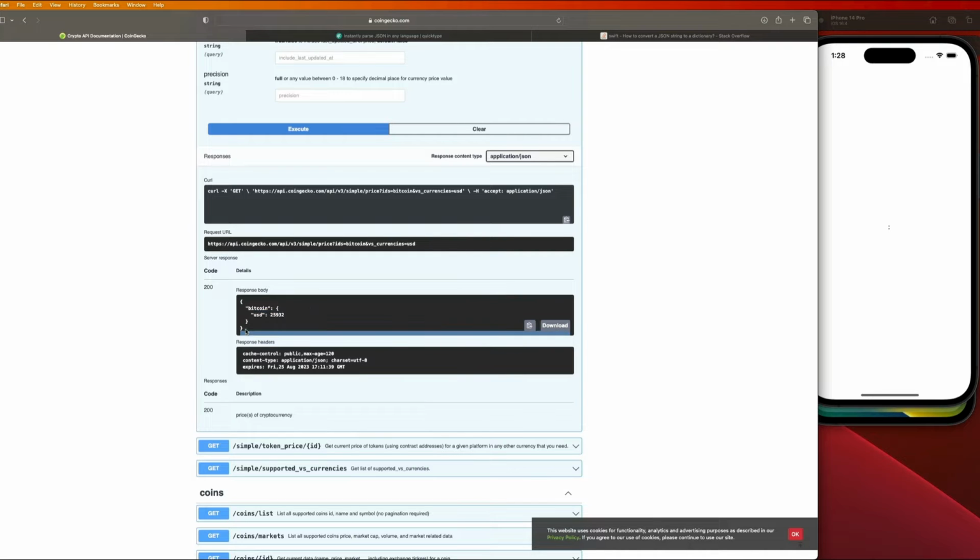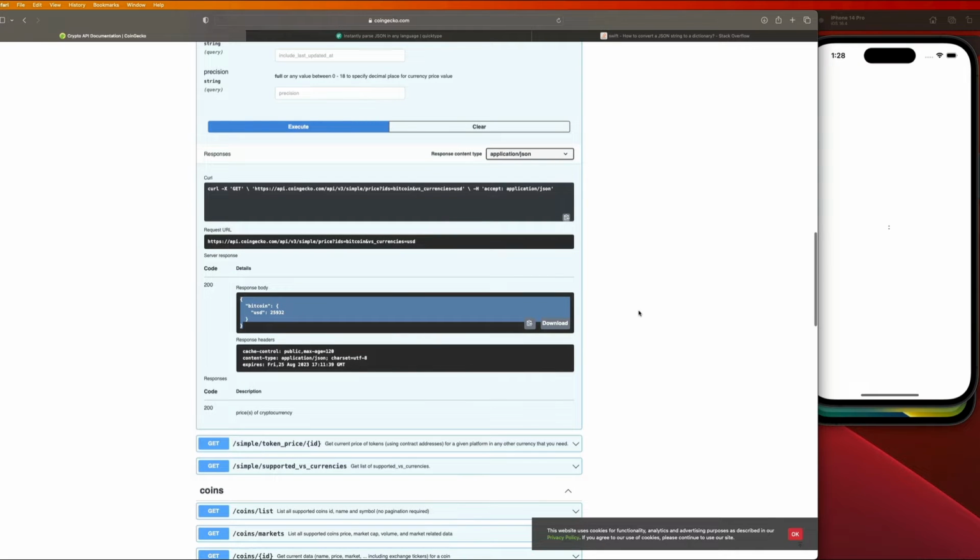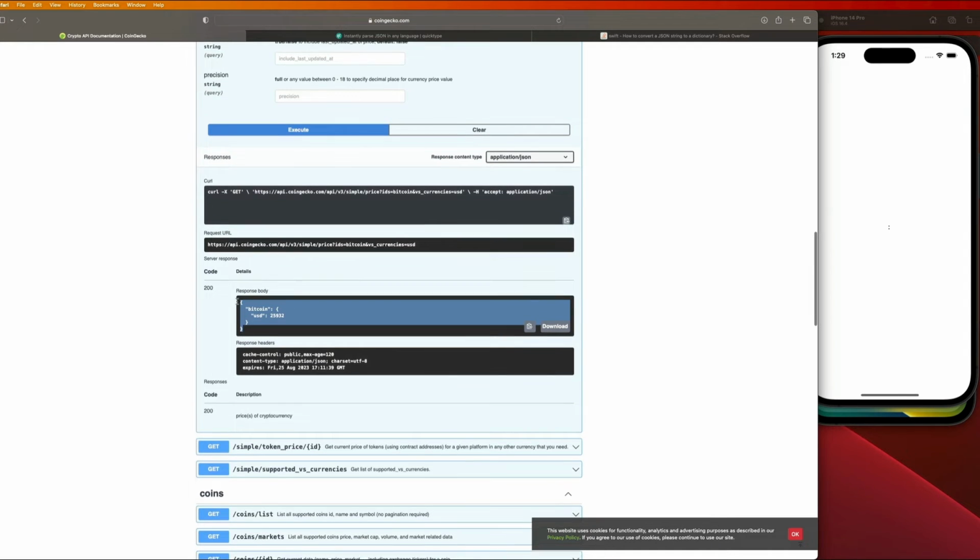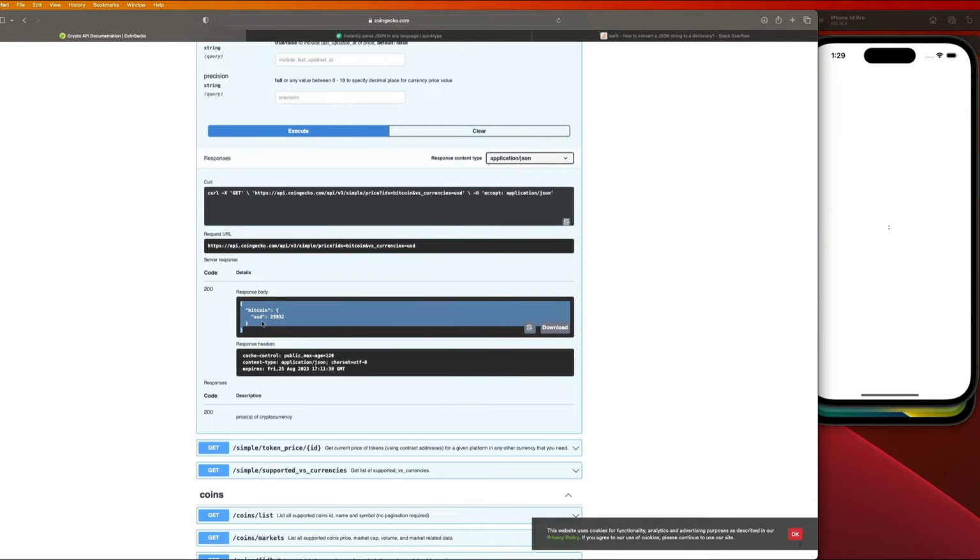So basically, guys, I can just get this JSON data back, or JavaScript Object Notation, and parse this information to get the data that I need out of it. This is a really common format for how things come back when fetching information from an API. If I'm an iOS developer, I can get data back in this format. If I'm an Android developer or a web developer, I can also receive data in this format and parse it based on the needs of the particular system or client that I'm working with.